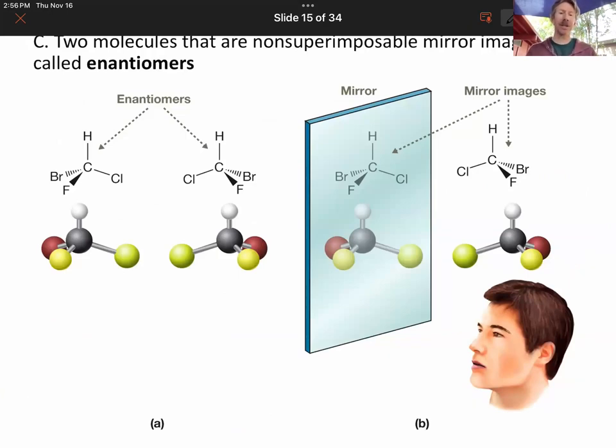Another word for this type of stereoisomer is enantiomers. And this time we've got actually the two molecules with some different color arrangements here. And they are non-superimposable. It's easy to tell when you have enantiomers, when you have chiral compounds, because you look for a carbon that has four different things attached.